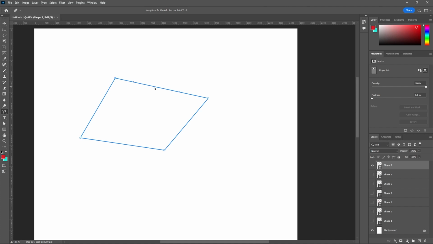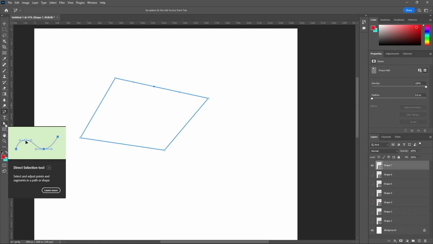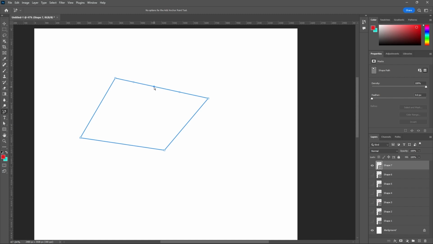Click there. Now your pen tool is converted to the white arrow. The white arrow is nothing but the direct selection tool, right? The same way here also, after adding that point, move it upwards or downwards. So the curved path is created.